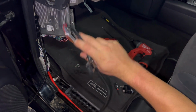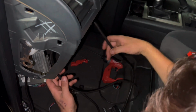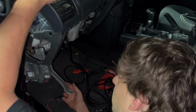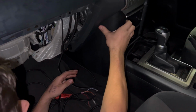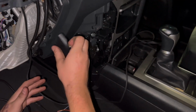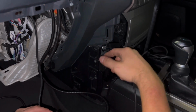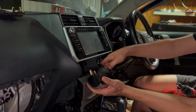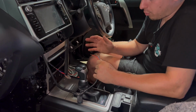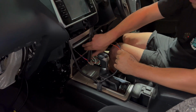Now with the rest of the loom we're going to start feeding it through, and we're wanting to put the switch in the little center compartment. Now that that wire's fed out of there a little bit, we'll go ahead and bolt this ECU back up. I'm going to get access to in there. We'll undo these 2 bolts and we'll pull it out. Right, skip forward a little bit. We just drilled a hole in the back of this, ran our wires into here because we're going to have our switch located up on the side.